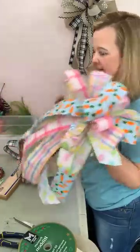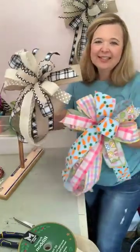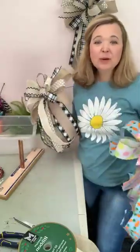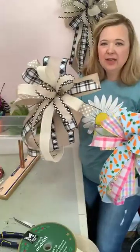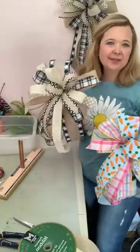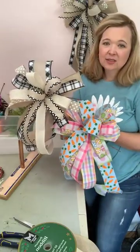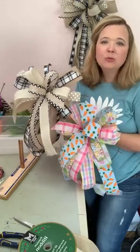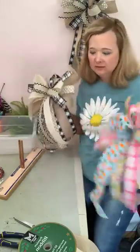Patty says carrots. Kelsey says she loves the carrots. Neutral. Ooh, Barbara says she's got the stuff to make her a grass wreath today. Please make it and post it in our membership, my friend. Marianne loves the neutral. Valerie loves the neutral. Yeah, these are just gorgeous, over the top, big, beautiful bows. And this is why I love wired ribbon. You know what I'm saying?